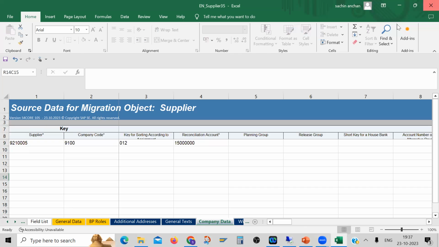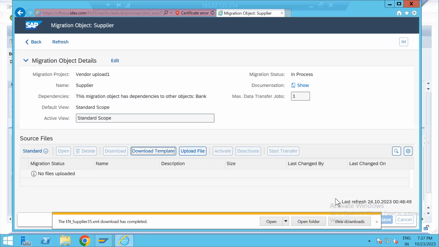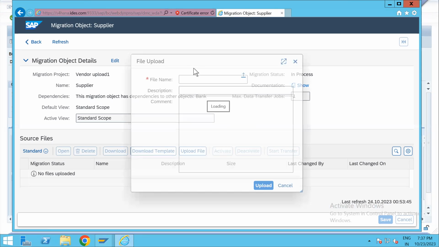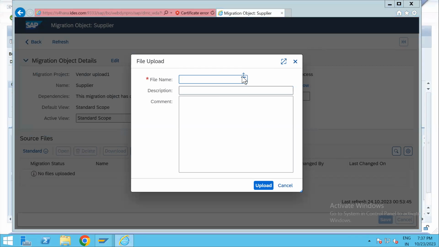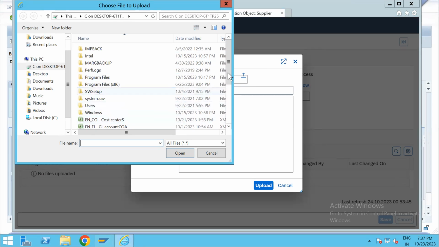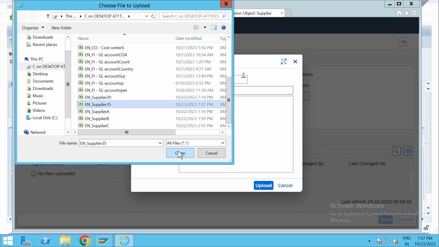Okay. Now it's done. Now we'll go back to LTMC. Okay. Now we'll upload the file. Okay. Quickly. Just select your file which we are using. It's 35. Open.